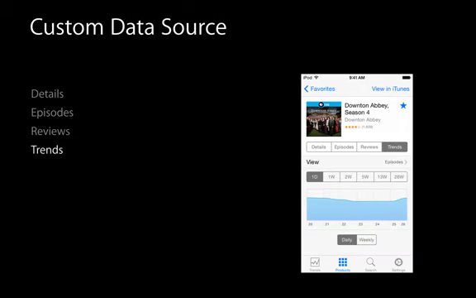It derives directly from the base data source, because we go out and fetch the trend data, and then we render it in two separate sections, one for the graph and another for the historical data. So that's how we build up a product details data source from all these little aggregate data sources.